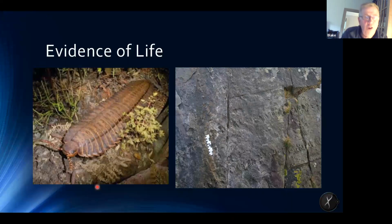The other thing that we've got, which is quite famous on Arran, is this track. And Sir David Attenborough visited it with the first of the series of Life on Earth. And he came here and he saw this track, which I think Derek Briggs spotted in about 1973. And it's about 30 centimeters wide with lots of little imprints going along there. And they actually identified this trackway as being produced by this fellow here, which is known as Arthropleura.